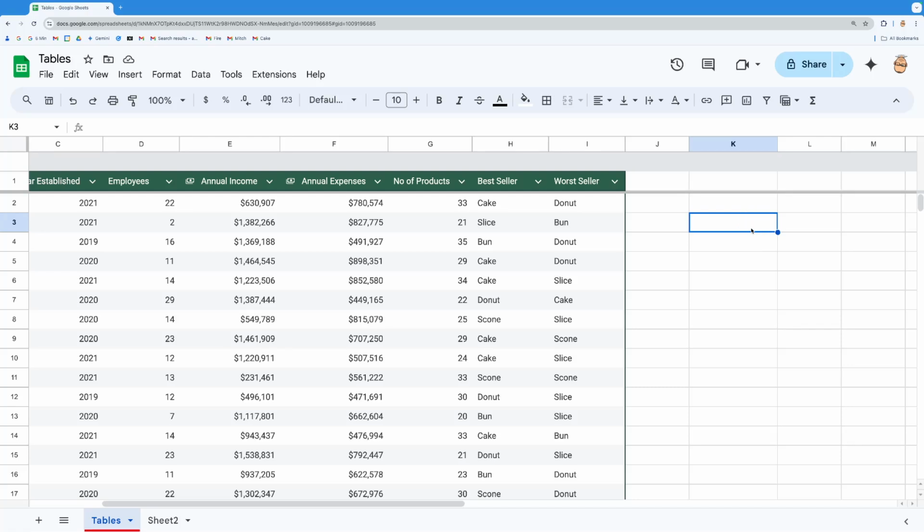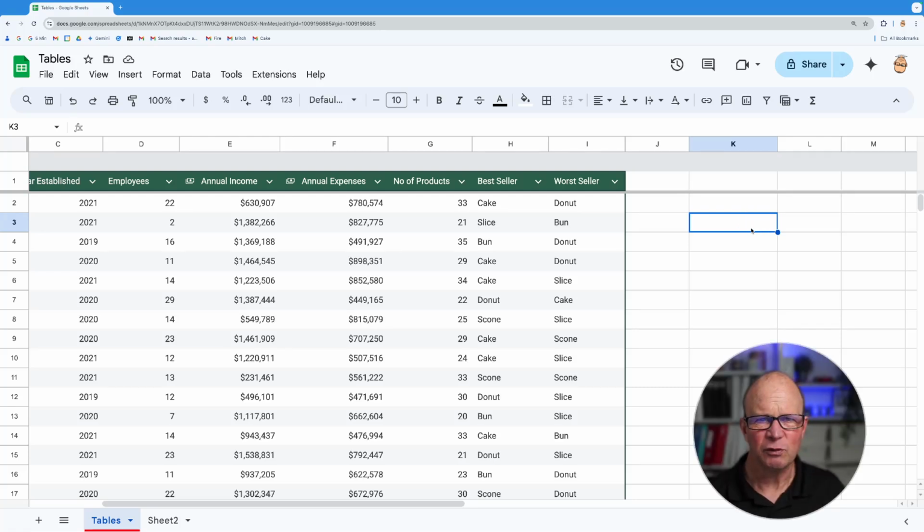Now, if I did that normally, what I'd have to do is work out the range of the data and do sum of, say, B2, or in this case, E2 through to E37, and it would add it up for me. And that can be quite problematic because you've got to keep on searching for the range of your data, especially if you've got a very big data set in front of you. But let's have a look at how we can use the table function to do that.